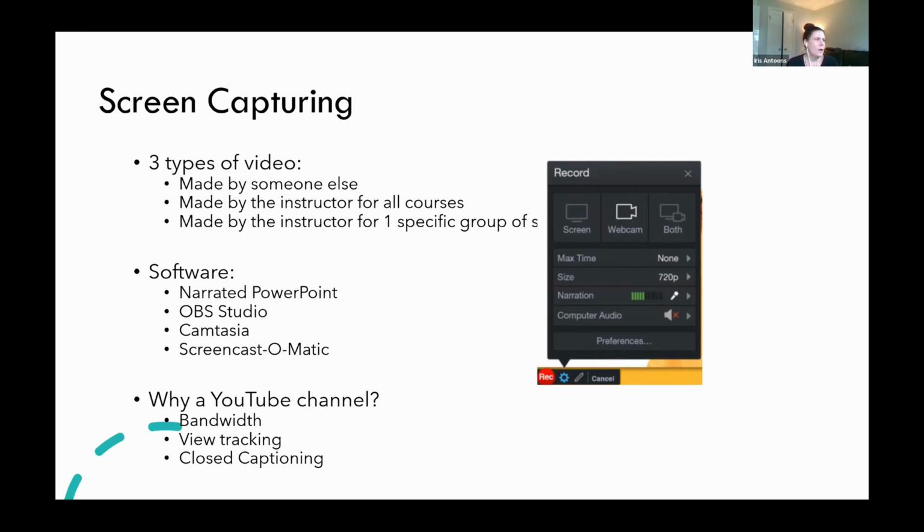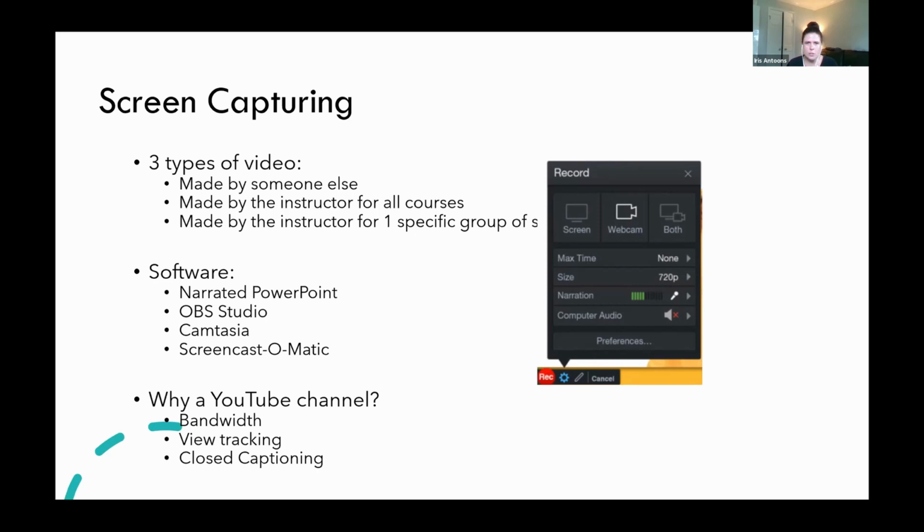The other one I explored was OBS Studio, which I just find way too complicated. I think of myself as someone who has fairly decent tech skills, and it was just too much. There's also Camtasia, but it's my understanding that if you want that to work decently, it's quite expensive. And so I settled on Screencast-O-Matic, which I have since learned the college has actually purchased. We just haven't rolled it out yet. So that should be coming, and then we will all get this.